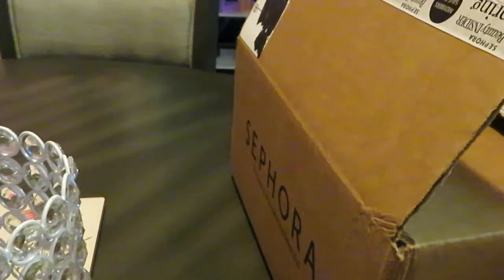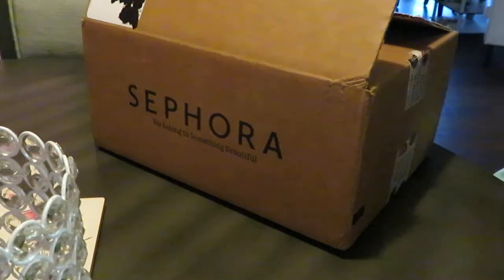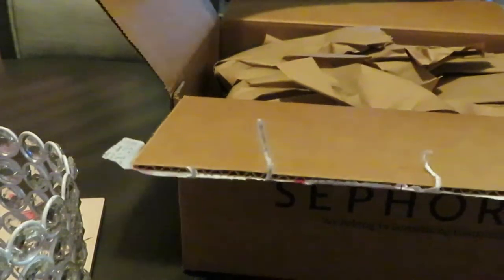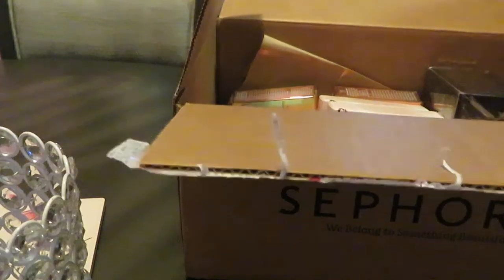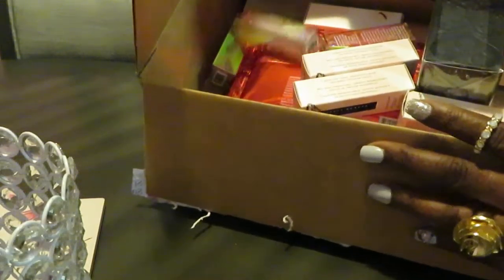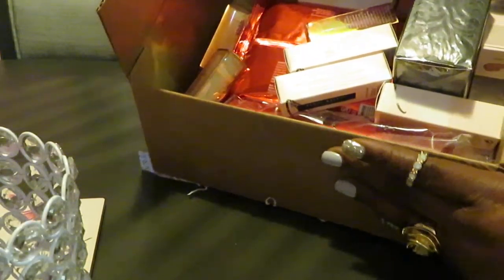Alright. Let's see what we got in here. Sephora. Okay, Sephora. Let me move these scissors. Okay, you guys know Sephora, they always want to put all this paper up here. Me putting no paper in my package. Okay, all right, let's see what we got. We have lots of goodies in here.